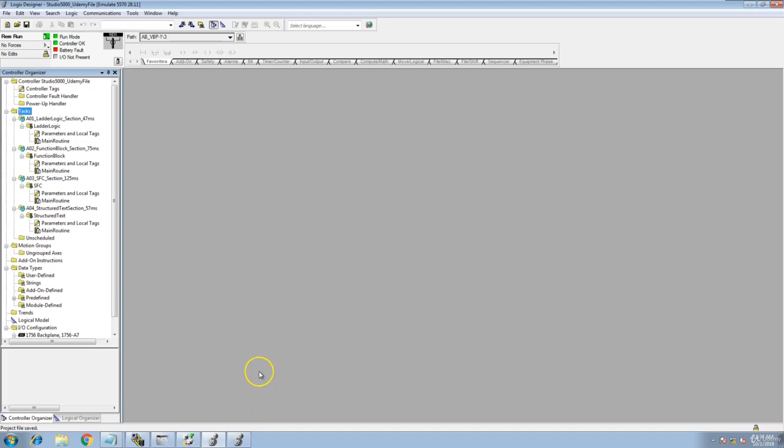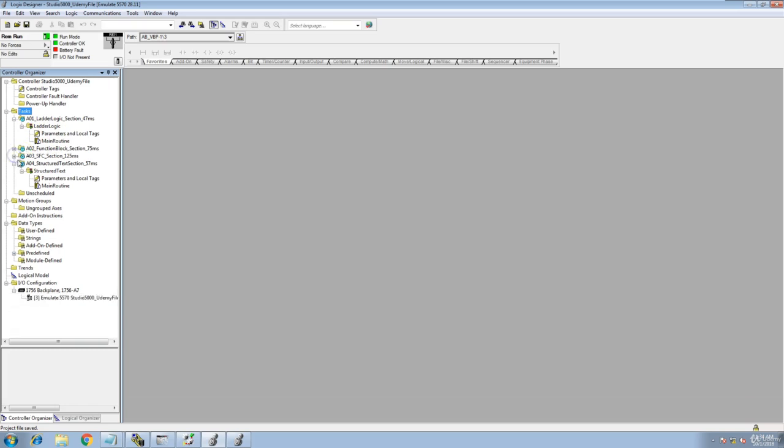Okay, in this section, what we're going to be talking about is ladder logic. Now that we have our base system set up that we're going to start with, first and foremost, what we want to do is add a couple routines. While we're not working with these other ones, we're going to index them down. We're not going to use them. We're just basically going to do our ladder logic.